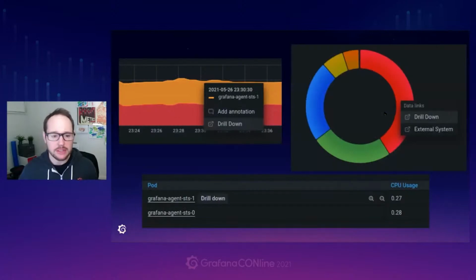The links themselves are accessible in different ways depending on the visualization type being used. For the graph and time series panels, you would need to click on an individual data point or line to bring up the context menu with the links. For a panel like the stat, gauge, bar gauge, or pie chart panels, you can click anywhere on the visualization to open the context menu with the links. And for table panels, the links are available when clicking on any cell within a row, or with field overrides, you can configure different links for each individual cell.